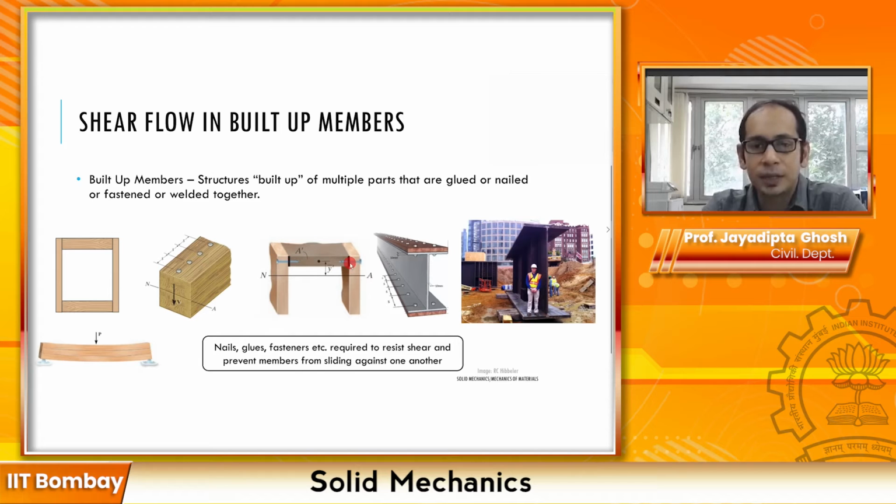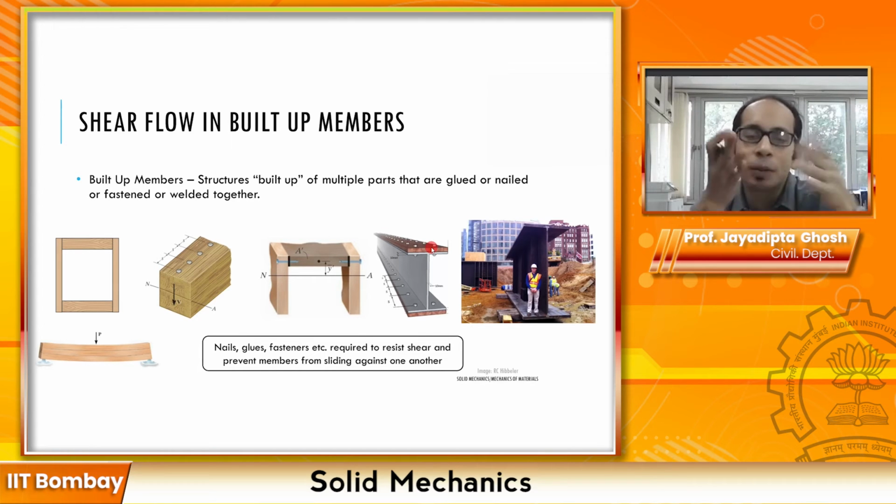Another classic example of this is in bridges. You have these girders, and don't be fooled by the depth of these I sections. You can see the total height of a plate girder in a bridge. You will learn more about this if you later take a course on steel design or bridge engineering. The steel girders have other members on top, two dissimilar materials, and yet it is built up. The bolts that you see are called rivets, and they are essentially holding those two together. So in a nutshell, these structures are very common.